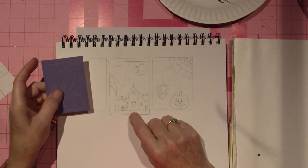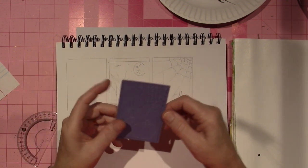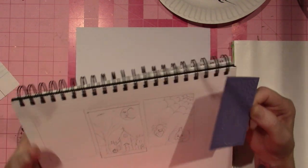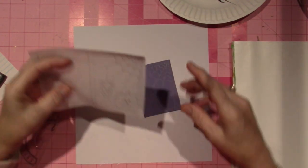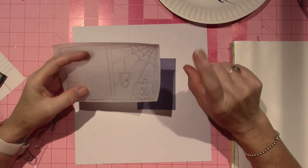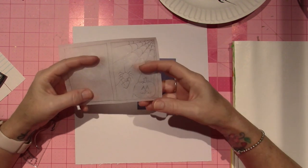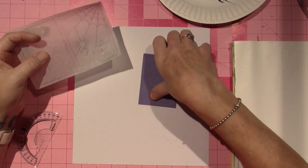I have another one that I'm working on, so maybe I'll do another video for you, but just for today we're going to work on this little pumpkin. You're going to need some tracing paper. I'm hoping to get this pattern linked below, and you'll be able to click on it — it'll be a PDF — and you'll have this little drawing that you can trace and transfer to a piece of cardstock.